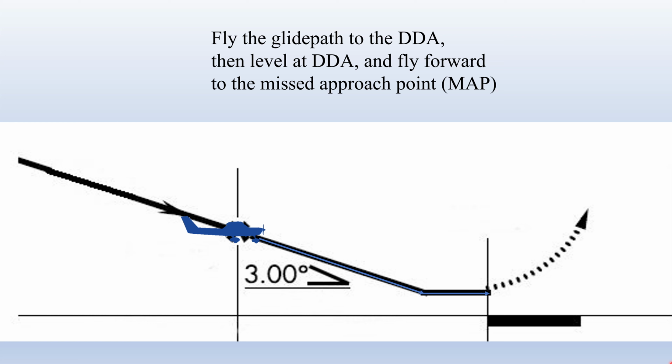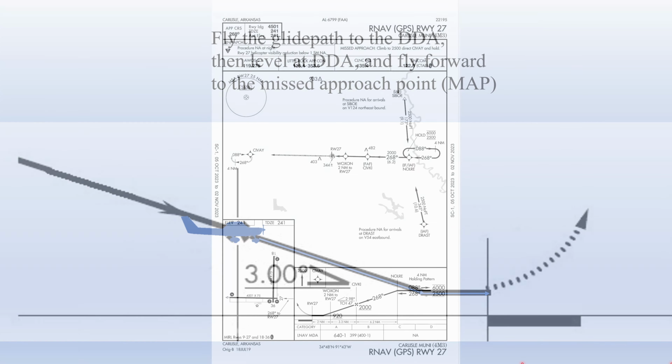If you're using an autopilot to fly the approach, you can just press the altitude hold button and increase your power to maintain your approach speed. If you need to do this, just be aware that the closer you get to the runway, the more likely it is that you'll be too high to make a safe descent to the runway using normal maneuvers and a normal rate of descent. So even if you get the runway in sight somewhere past the DDA, you may still need to go missed approach if you're too high.